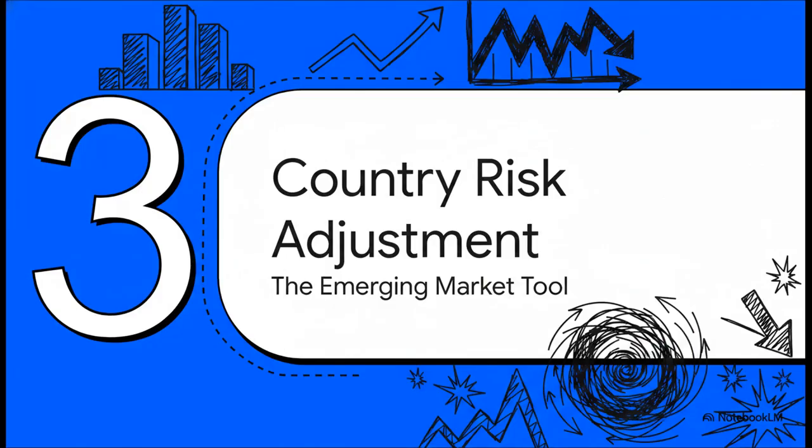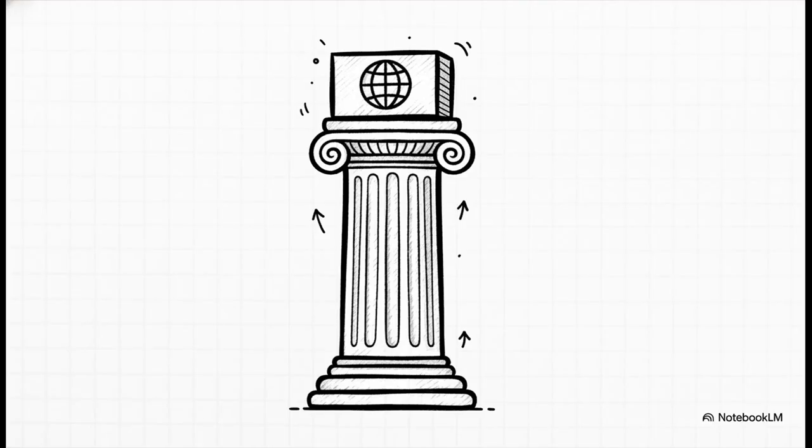Let's turn to section 3, adjusting for country risk, the emerging market tool. So when you're building a DCF model in a place like Brazil, Poland, or Malaysia, you literally cannot rely purely on their local historical stock data. It's basically meaningless. The history is way too short, and the volatility is through the roof. So instead, you absolutely have to start with a mature base rate, like that 4.31% US geometric average we just found, and mathematically stack a country risk premium on top of it.